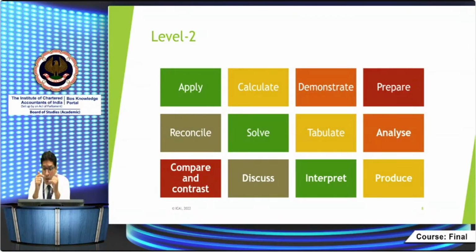Therefore, in level 2, where weightage is up to 55%, it means if a question paper is having 120 marks, up to 66 marks question can be asked from this section. But this section not only covers calculations but also covers analysis and interpretation. Next, produce. Produce means just like preparation, begin with little or nothing to make something. It means just to prepare something. And prioritize is to decide which of a group of things are most important. It means you have to give ranking.